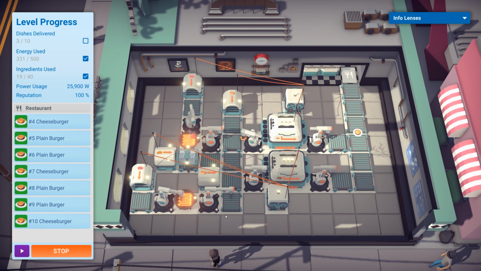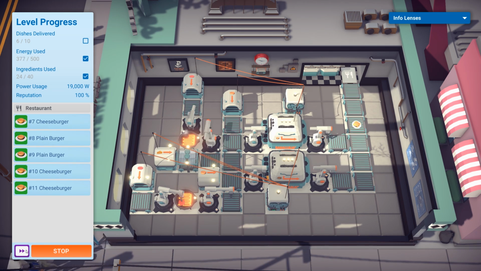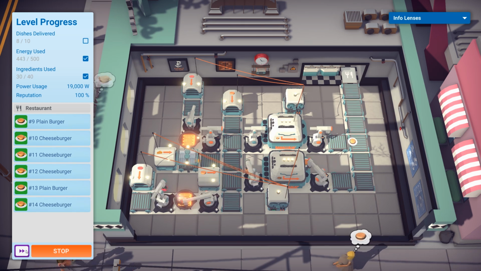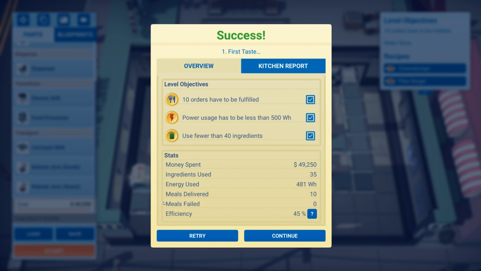All right, so there's our 10 orders. Let's go and speed up time here. Let it run through. Come on, baby. Run through, run those orders. And 7. It's going to be close. Really, really close here, folks. Oh! Oh, we used 481 watts. We were just under the 500. Oh, man. That was not very efficient, but you know what? It got the job done.